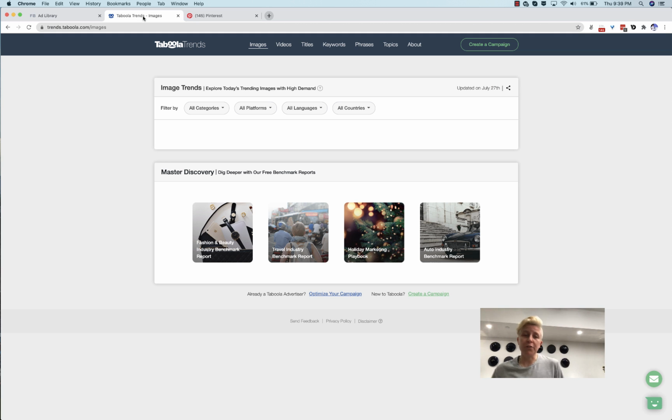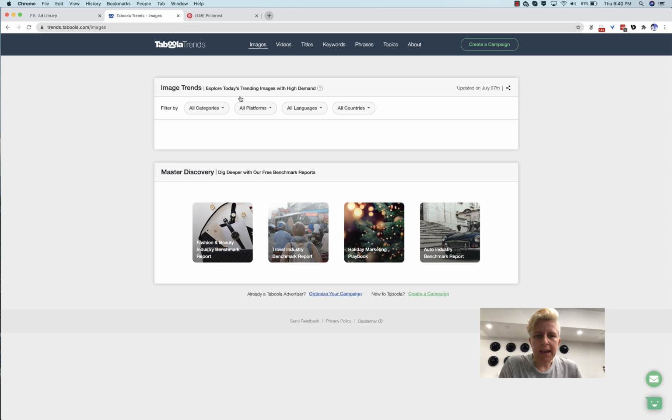Okay, another thing, Taboola Trends. So Taboola is a native advertising platform. When you're reading, say, time.com or the New York Times, you see those articles at the bottom that are, so-and-so made $1 million in Arizona. You can do it too, or whatever. Taboola is the native ad platform, and it used to be Outbrain too, that supports those ad buys. So you can get those clicks for like pennies.